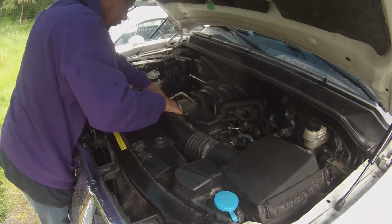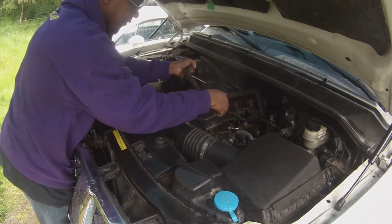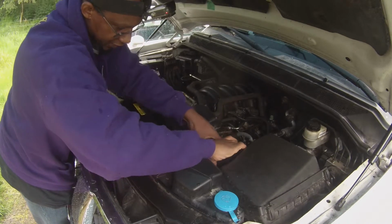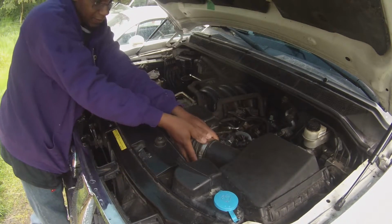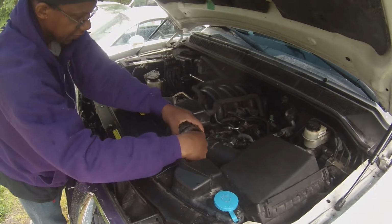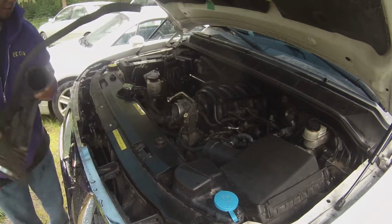So now that that's off and this is loose, I can pry this off of here and off of this side also. So that comes off of this, I think the throttle body, taking that off, and then you can kind of wiggle this loose on this side. This is a much tighter fit until we get it going. There we go.